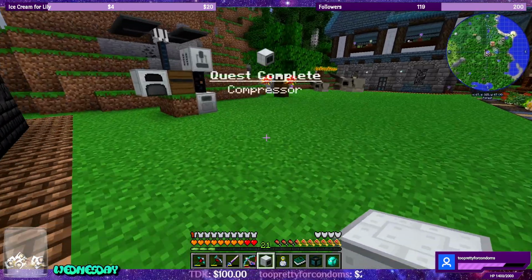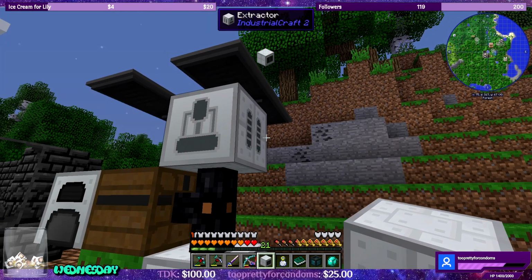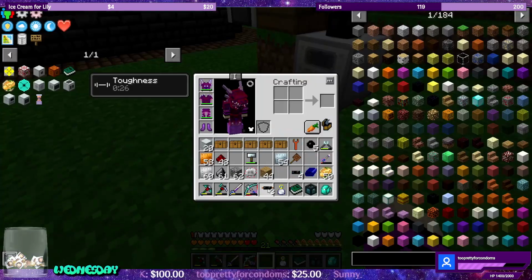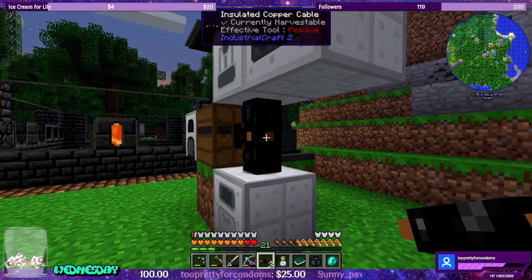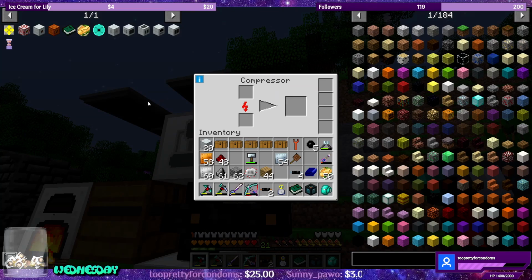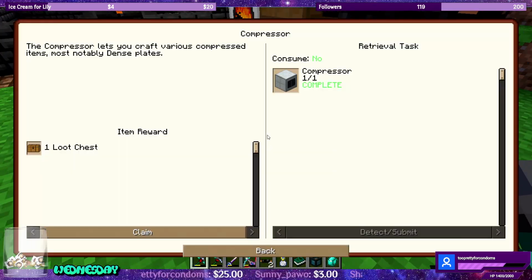Kind of weird that the electric furnace is not the next thing in the quest book in order. We'll put the compressor here. We'll put another cable here so that it gets power as well. There we go. So now we can make plates with the machine.